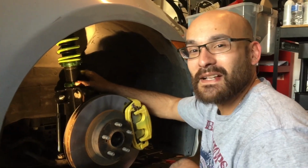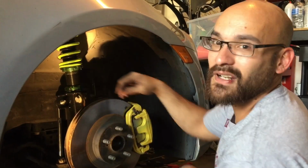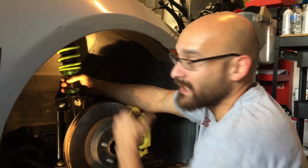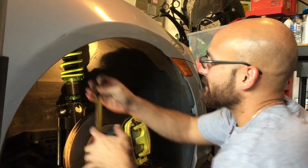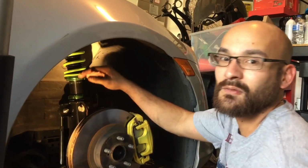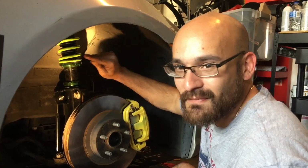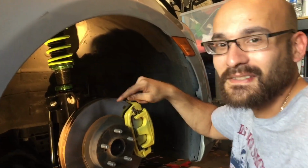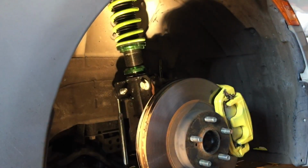All right, so we're gonna take a little moment to go back to our do's and don'ts. First thing, what you wanna do is unbrake, or break this little collar here, as in loosen it, and then spin the coil with your 2 hands. Take a look, it spins with your own 2 hands, and bring it down. Obviously, take your measuring tape, take an initial measurement, and make sure you go down whatever you want from there. Your don'ts: do not adjust it from the preload, George. Do not adjust it from the preload, adjust it from the bottom. That's it. Do's and don'ts. Remember 2 1/4. Just in case we mess up, we could always go back to 2 1/4, so we have something to go back to at all points.